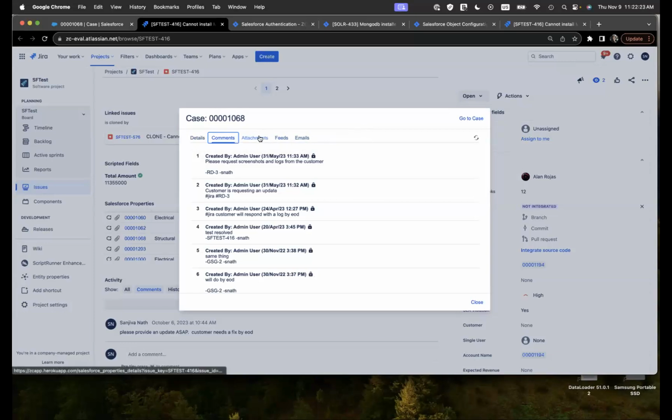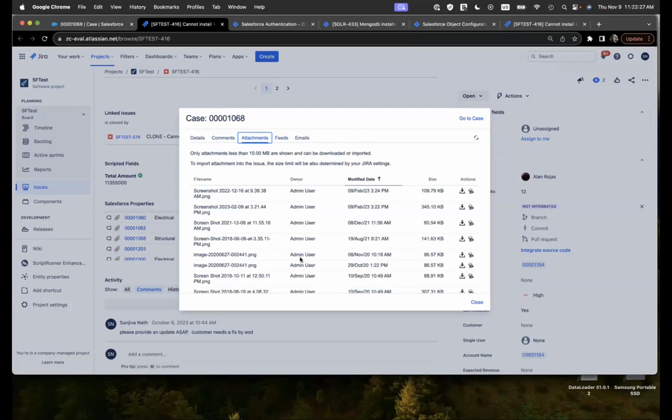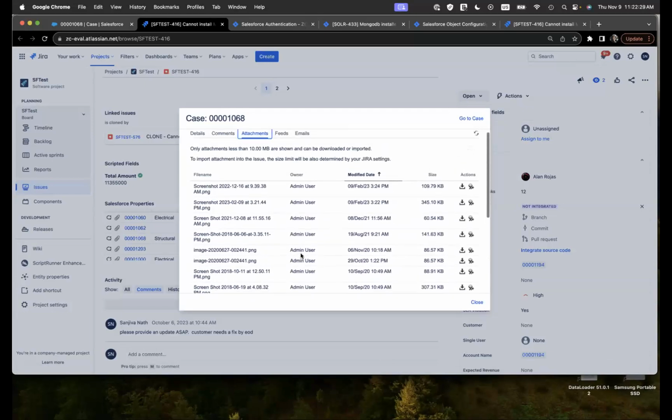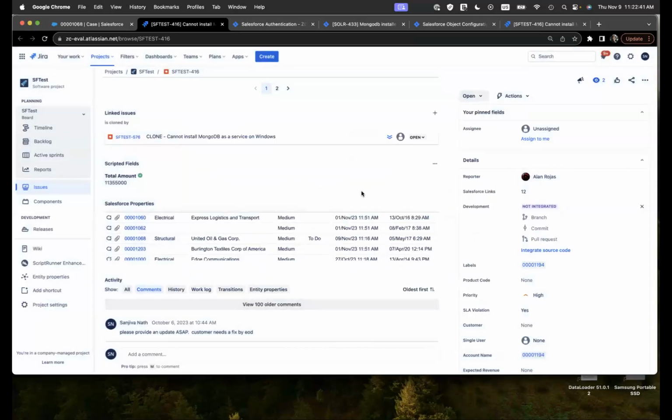So all of this is available to you, as well as attachments. All attachments associated with this case are available here. Again, notice that we did not have to copy all of these attachments into the Jira issue. They're just available if needed, so that they're not cluttering up the Jira issue directly.